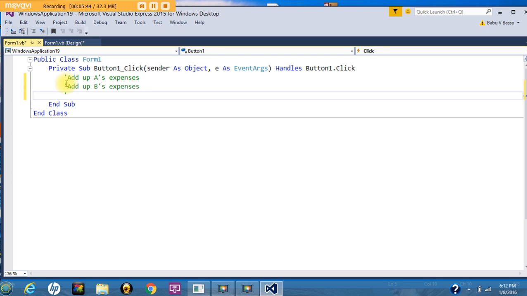The third step will be calculate the balance, that is the difference divided by 2.